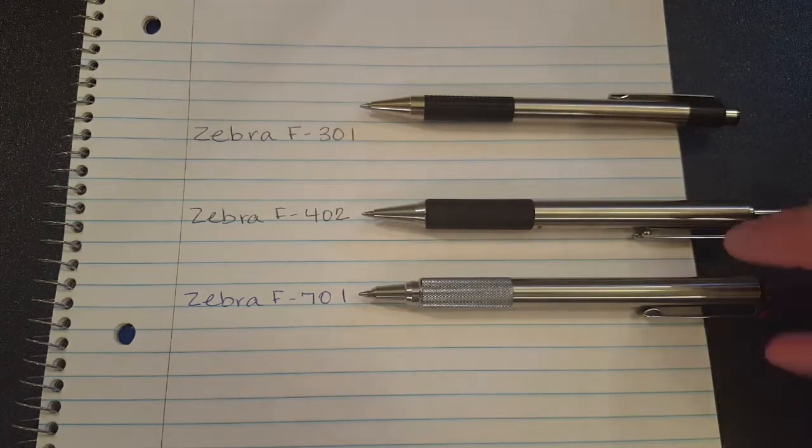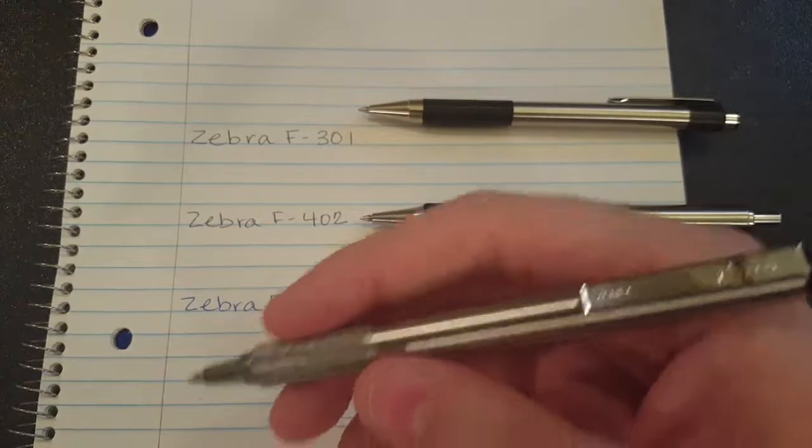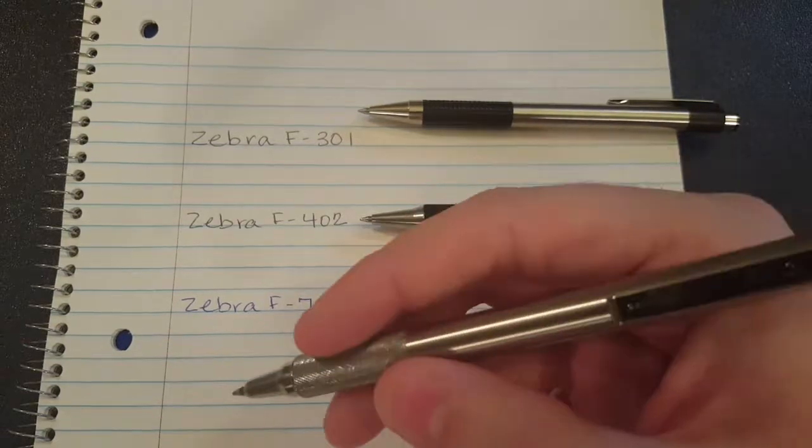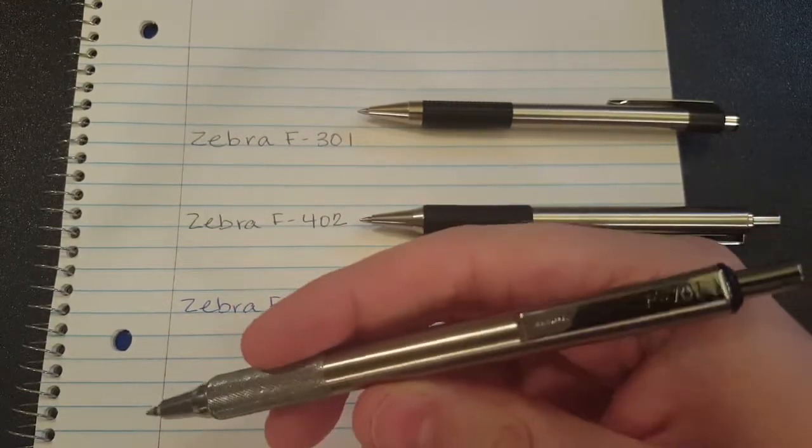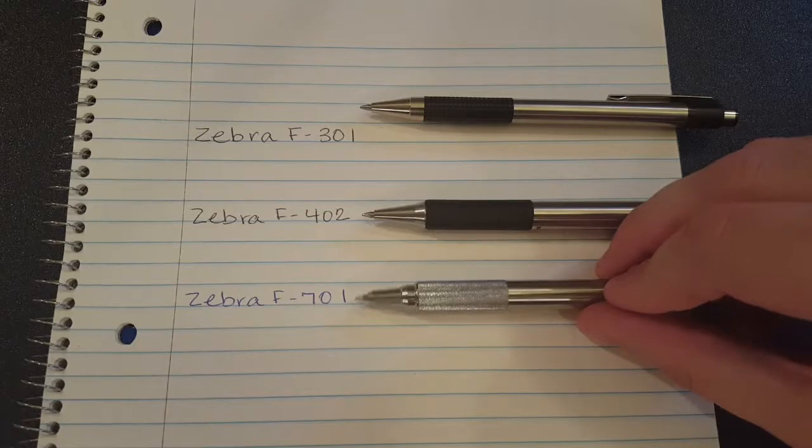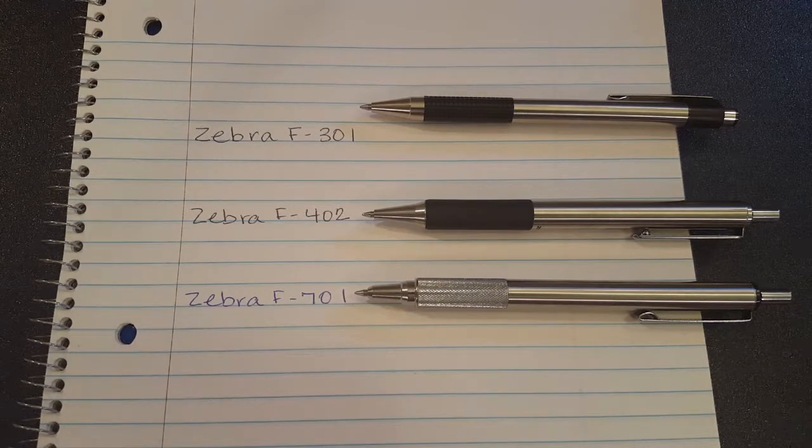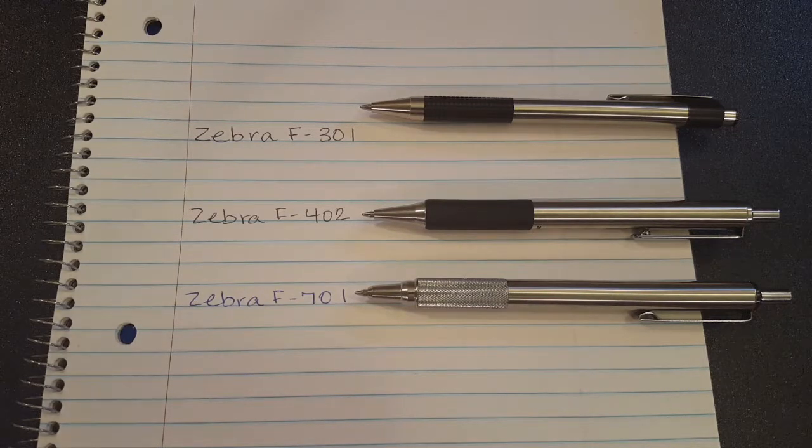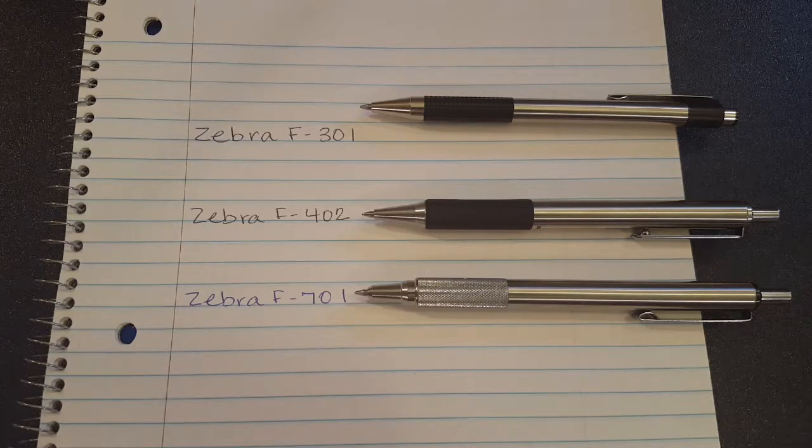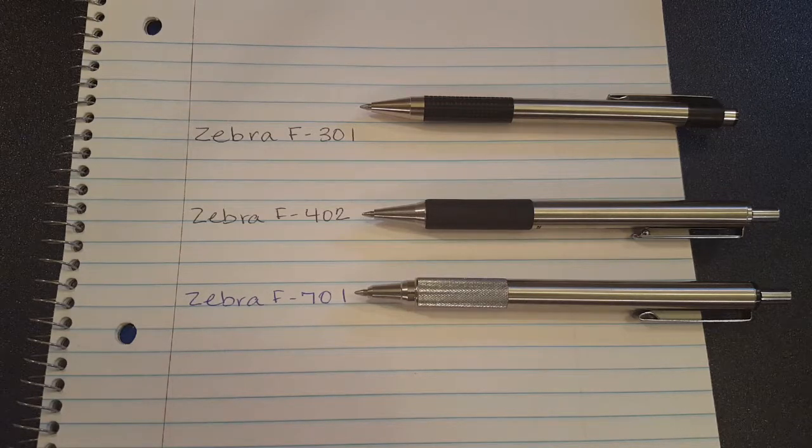But my choice of the three has to be the F-701. My choice as well. It just feels so good in the hand, and you can't really convey this very well in a video. It writes well. It writes smooth. It feels good in the hand. It has a good weight balance. And it's not that expensive. This is actually the pen that I EDC because I like having a more substantial pen than one of your cheaper options. But I also don't want to carry something that if I lose, I'm going to be out ten bucks to replace. And if you're a business person and you need to have somebody sign something, the F-701 is a nice pen to keep on hand because it is not cheap looking, but it's not overly expensive either.